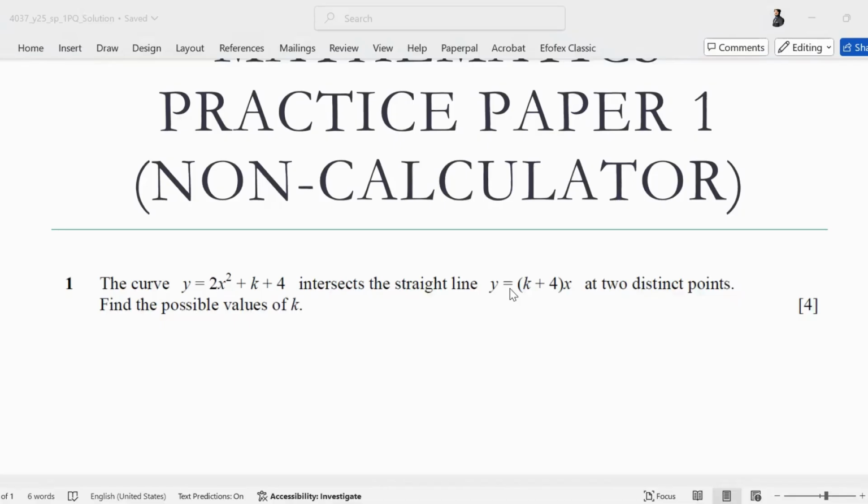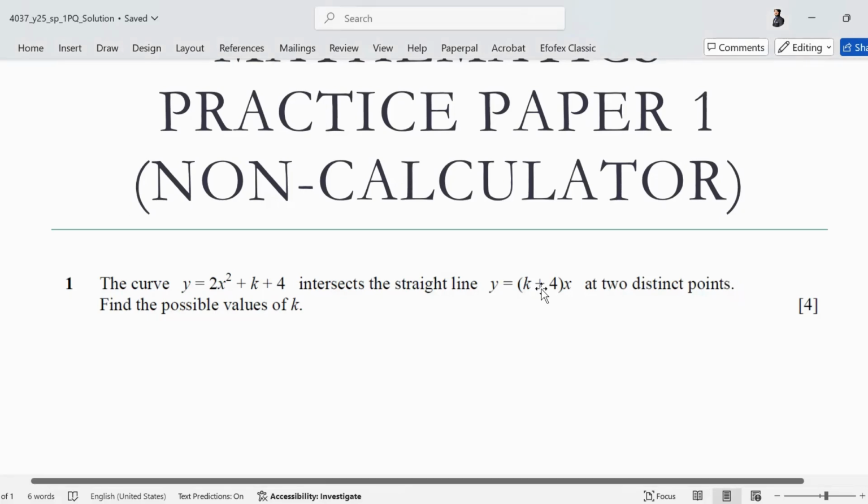Assalamu alaikum students. So today we'll be solving additional mathematics paper 1, which is the non-calculator based paper. I'll tell you the good tips and tricks to help you solve this paper quickly. So kindly pay close attention to all the details that we'll be discussing while solving this paper.